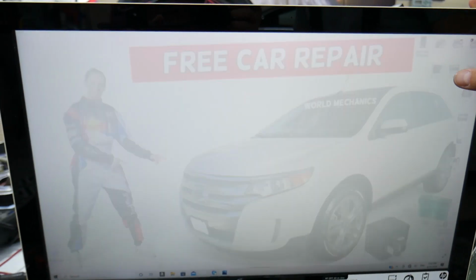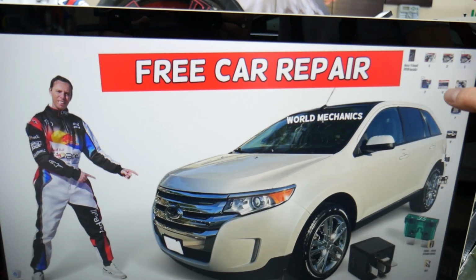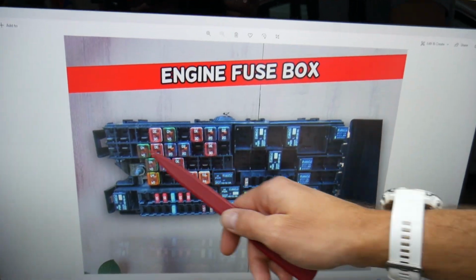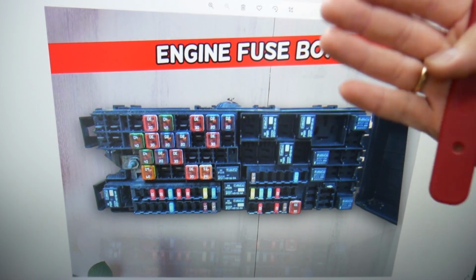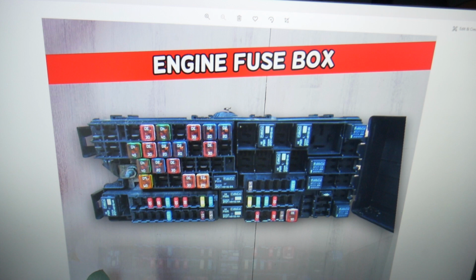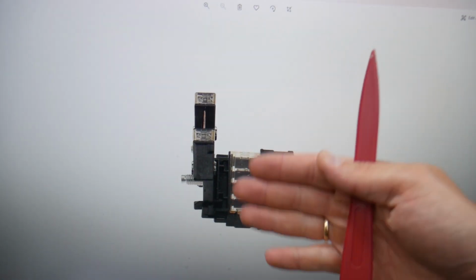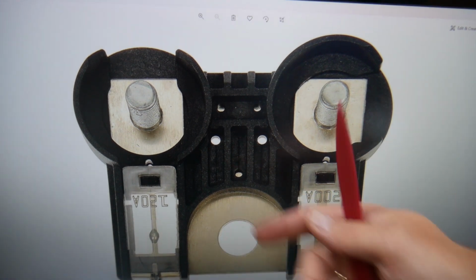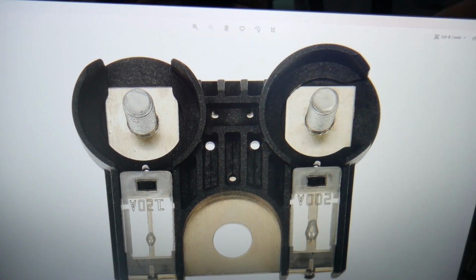So guys, this generation Ford Edge has all kinds of different fuses and relays. Fuses and relays could be really hard to find, especially if you live in a small town, in the middle of nowhere. One time we needed a replacement fuse, we couldn't get one, and as a result we were stuck there for a few days until shipment came. So we recommend keeping some spare ones in the glove box for peace of mind, so that doesn't happen to you.